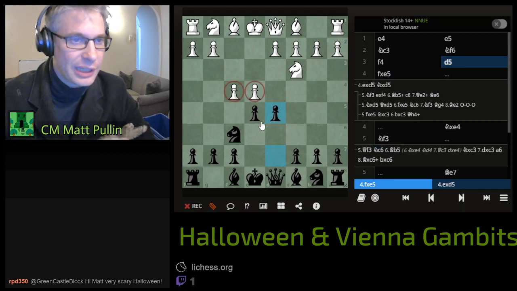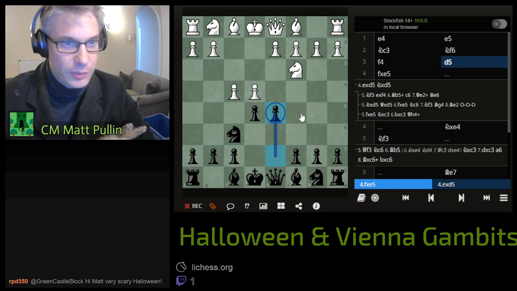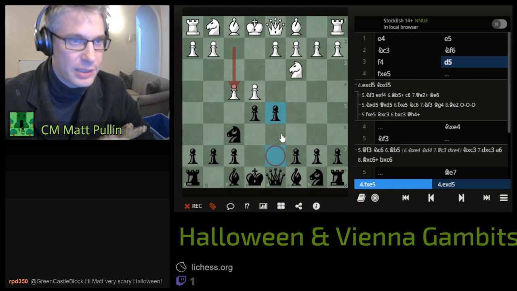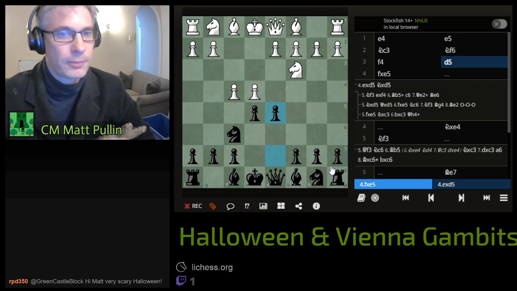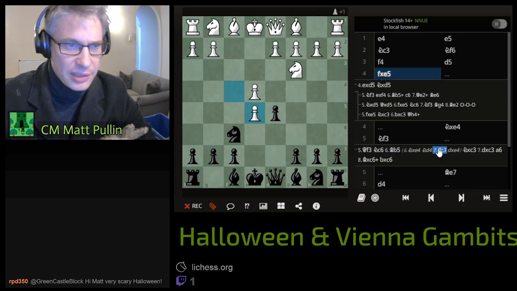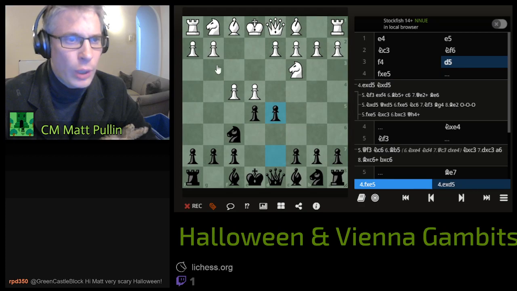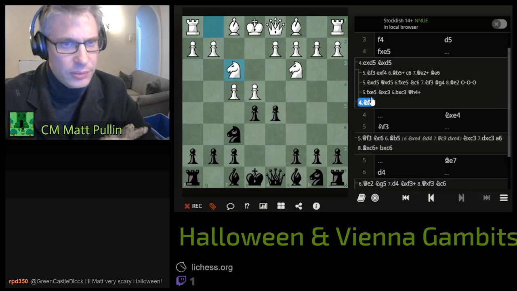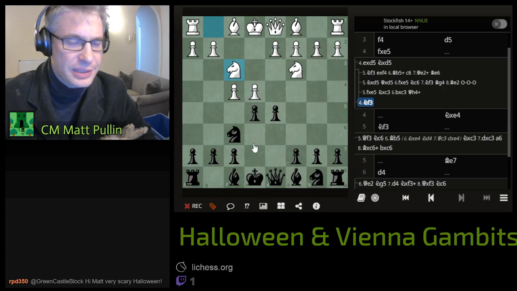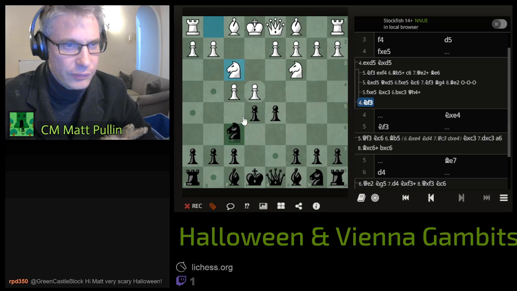Again, white is offering a gambit pawn, so black should respond energetically in the center with d5. This is the only good move in this position when white plays f4: to counter with d5. Now, white should take on e5 here. If white plays knight f3, I don't know, new variation, this probably transposes to the same thing after knight takes e4.